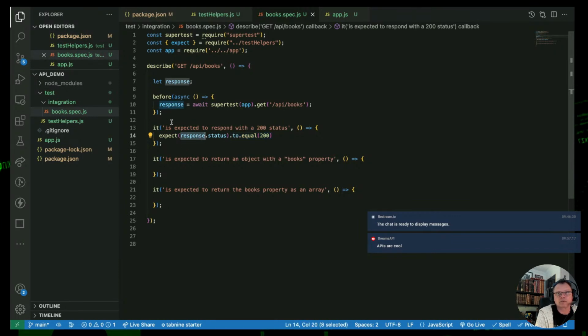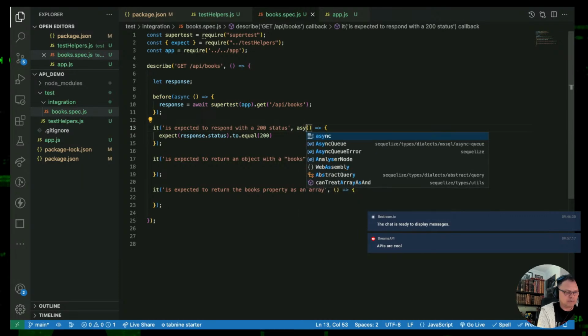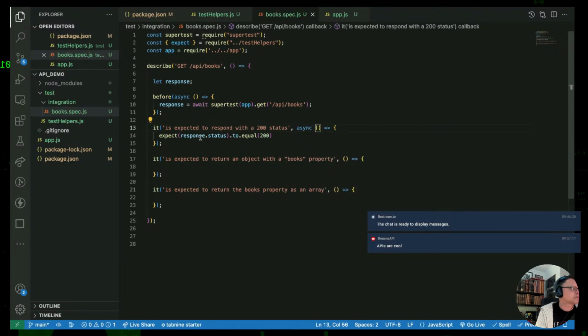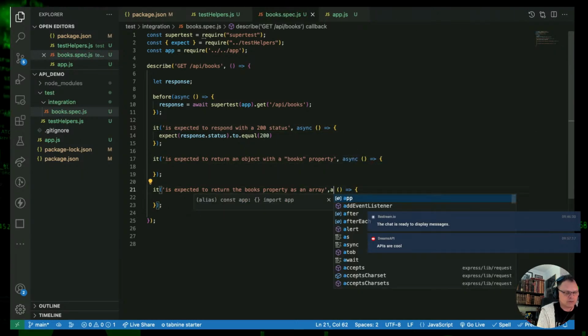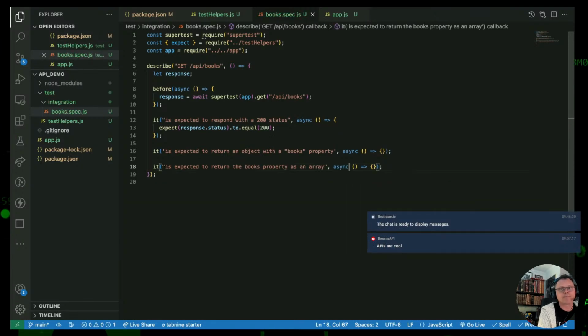And how do we have this? Well, because it has already been executed in this before block. But this needs to be an asynchronous function, so we need to add that to all of our it blocks. Right.